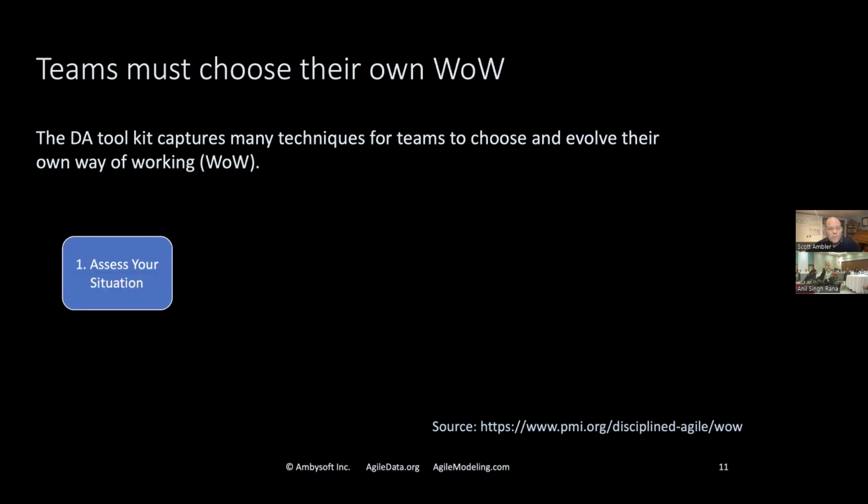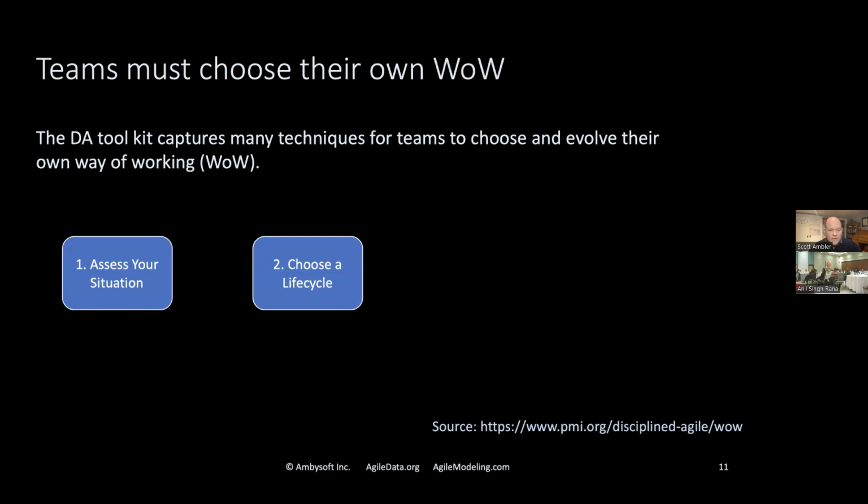So how do you do this? Well, they need to assess, at the very beginning of a project or an initiative, what situation are we in? What do we face? Who are we? They should choose a life cycle. One of the interesting aspects of DA is it supports multiple life cycles. It supports project life cycles. It supports non-project life cycles. It supports a program life cycle, an exploratory life cycle for creating MVPs. It supports Scrum-based life cycles, Agile life cycles. It supports Kanban, lean life cycles as well, because different teams in different situations will work in different ways.